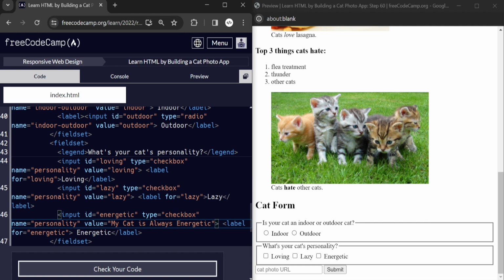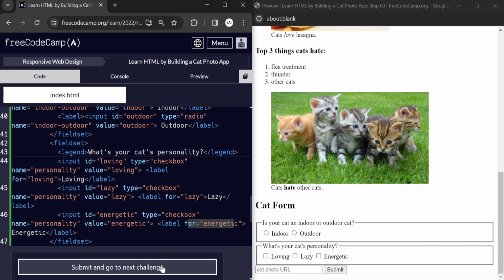But in real time we can't write everything in an explained, brief manner, so we write it in a shorter, sweet form, so we write energetic. It is not important to write the same id and value, but what is compulsory is that we should write the same id and for.